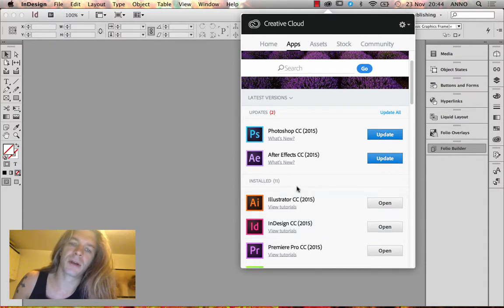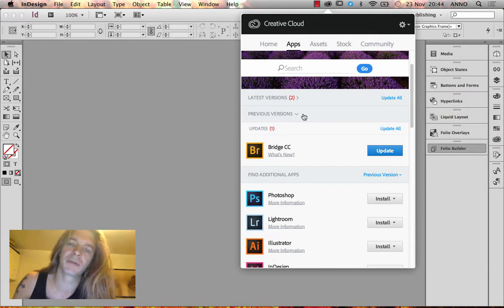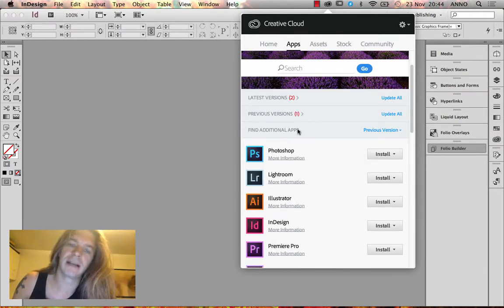So in order to do so, I'm just gonna flip this latest version to not show latest versions, and instead I'm not gonna view previous versions as well, but find additional apps. And in here you're able to locate any version of InDesign all the way back to CS6.